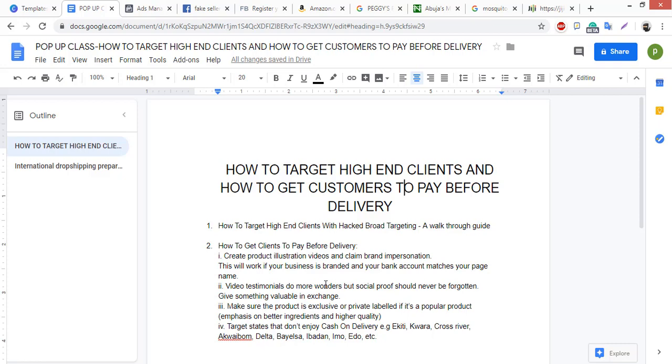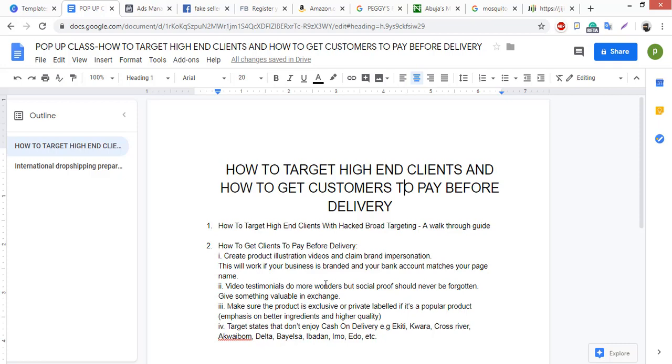So please don't do that 60%, 50% off, unless it's something that they are paying in bits, and when they complete you send it down. Even that bits, it still doesn't work very well, because some people will be able to pay this month and not be able to pay next month. So I don't really advise it. In fact, don't even try it for dropshipping. If it's for a regular product, if you have the mind, because that thing can give you heart attack and high blood pressure. If you have the mind, you can do it. If you don't, please don't try it.